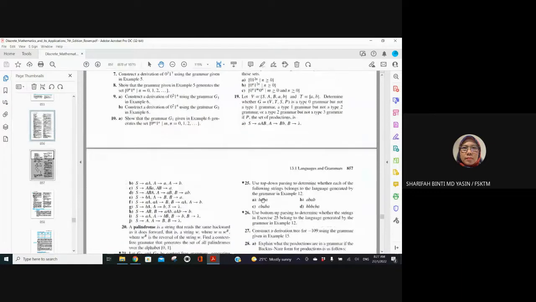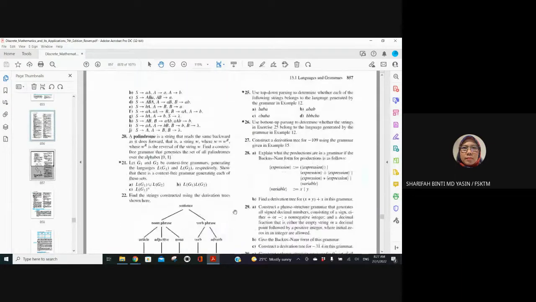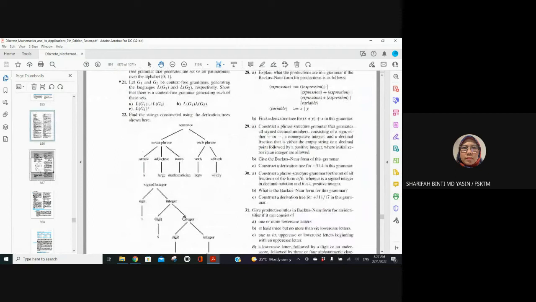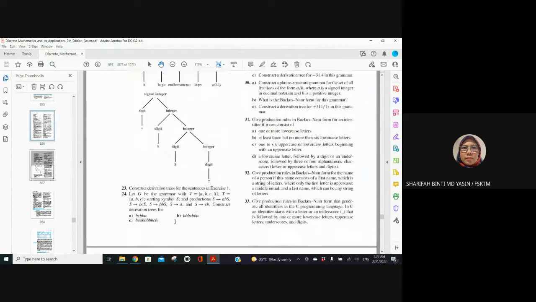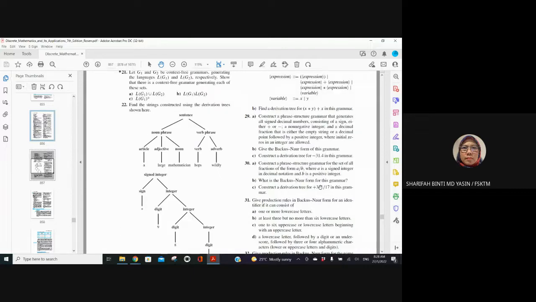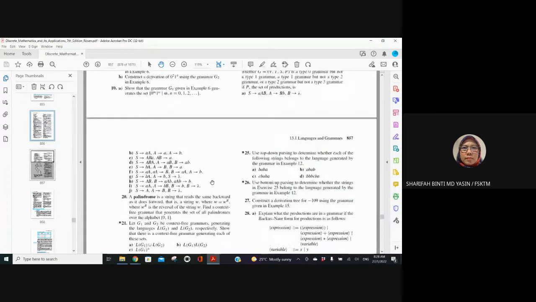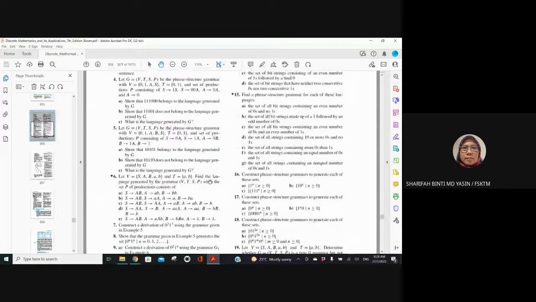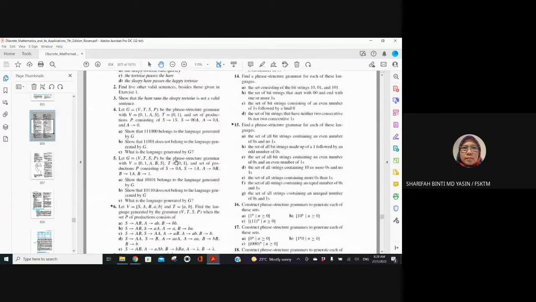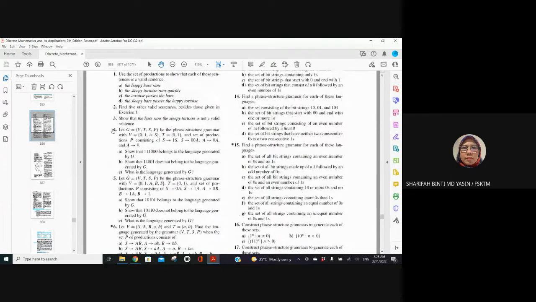Let me see. I didn't see the 3. Okay, these are the 3. Yes, these are examples for derivation 3. Number 24, you can try out number 24: how to do the derivation 3 for the string given here, for the language given here. You can try that one. And then let me just pick one question for us to try. Let's say number 4, right?